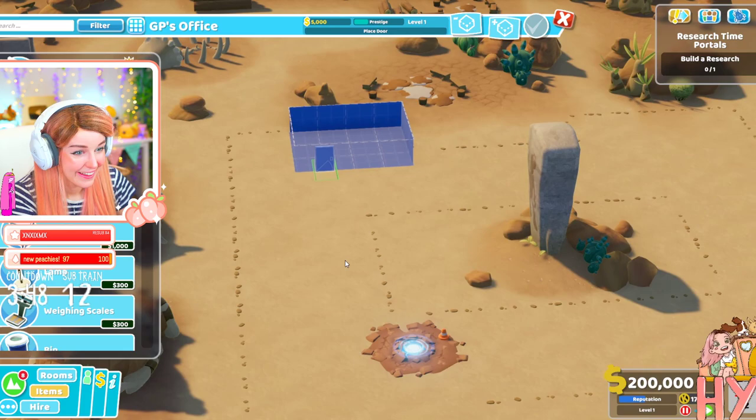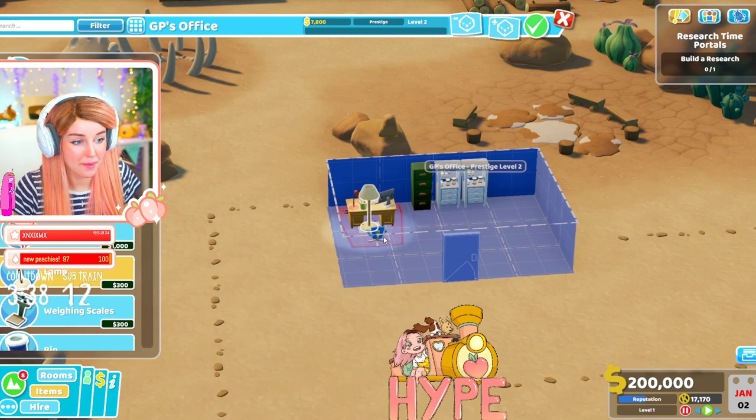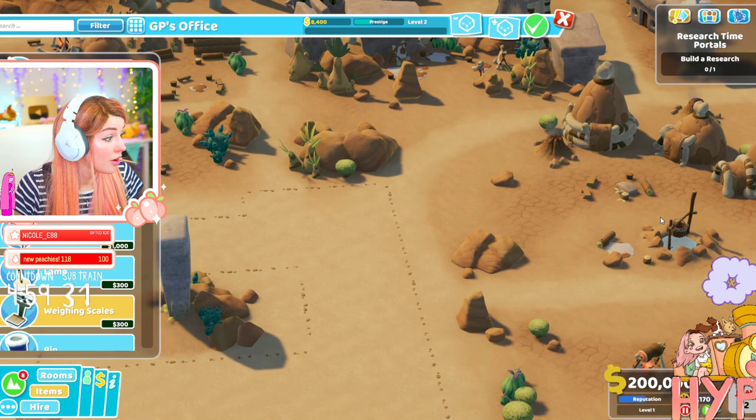That's wild, okay. So, I guess we're gonna build ourselves a little GP's office. Let's throw down some medical cabinets. Let's get a little lamp, some little scales. What's happening? Do I need to assign a naughty staff?